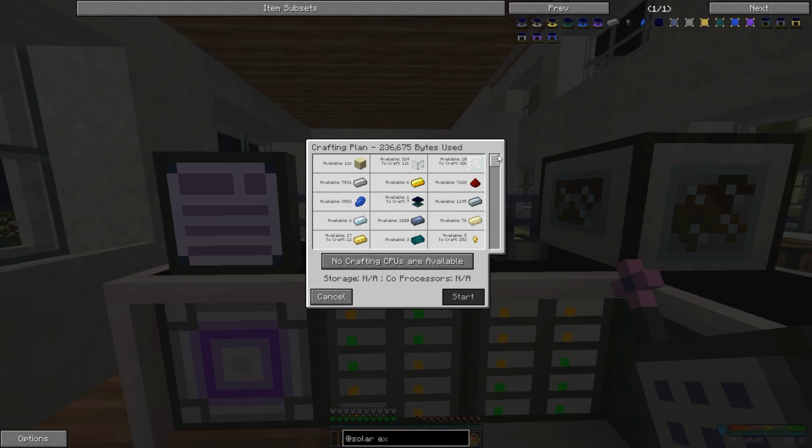7,831 iron ingots, 3,500, and then we're going to have to multiply all this stuff times 8 in order to make our ultimate solar panel. You know what? I actually think we're going to have enough. Refined 3 Enderium. Okay. So the Enderium cost isn't that great. That's cool.